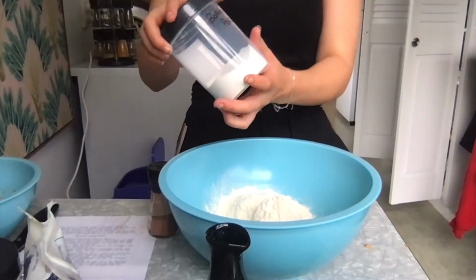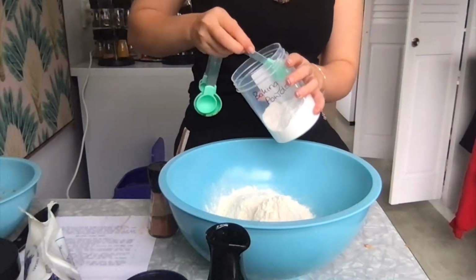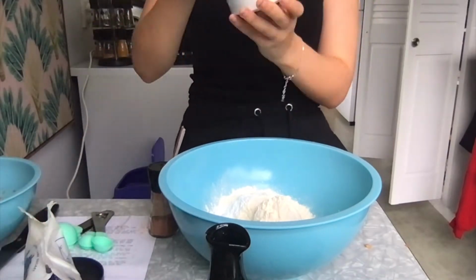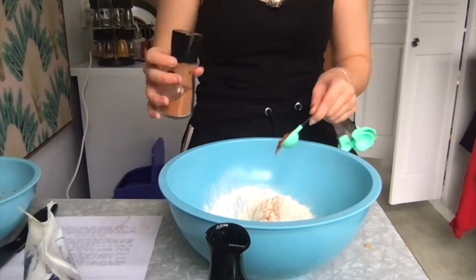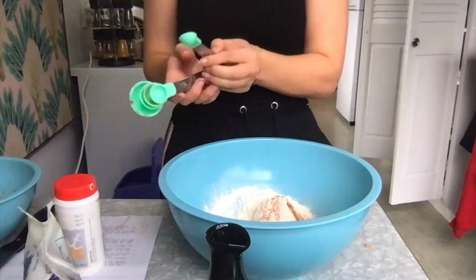Following this is a teaspoon of baking powder and a teaspoon of baking soda. Following this is a teaspoon of cinnamon and a quarter teaspoon of salt.